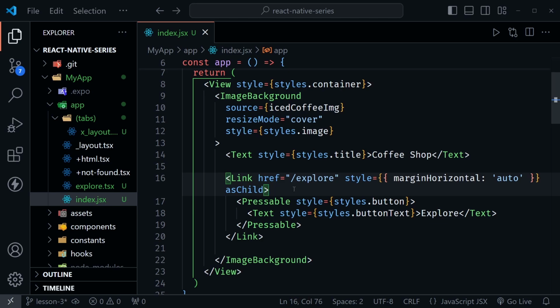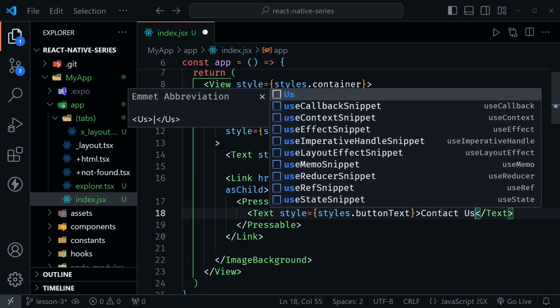That's kind of the default convention in web apps and in React Native as well. So just the / leads you to index. But now let's go ahead and change this. I talked about creating a contact page as your assignment in the last lesson. Let's go ahead and link to contact, and let's put the text in here as contact us.